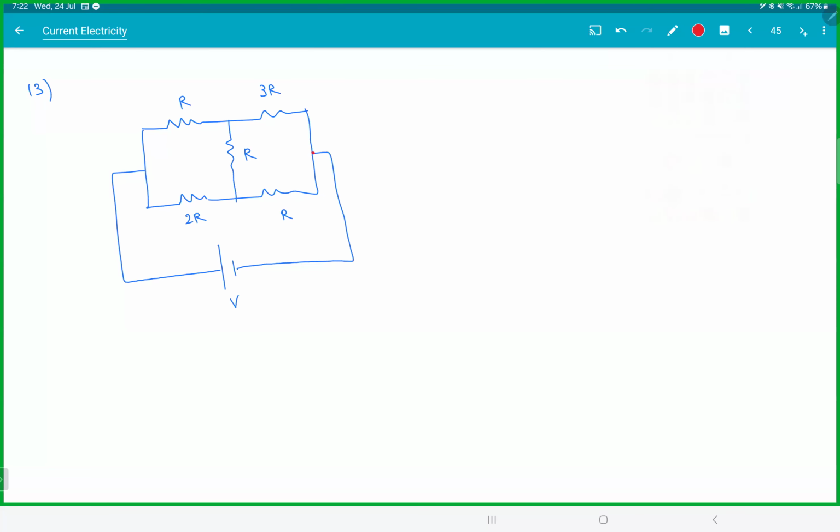So let's start this with 0. This is V, this is X, and this is Y. Hope you remember the process. Let this be I1, I2. Now see, I1, I2, I3 are just symbols. We really don't care exactly which way they're flowing. The signs will take care of them. I4, I5, I6. So when you take for X, current would be I1 plus I2 plus I3 is 0.